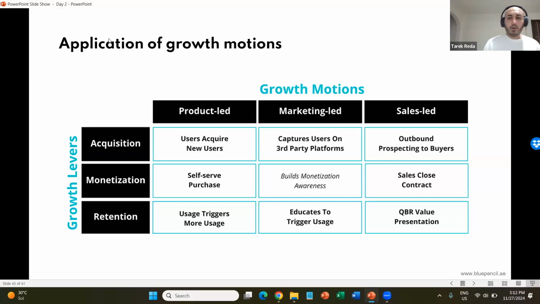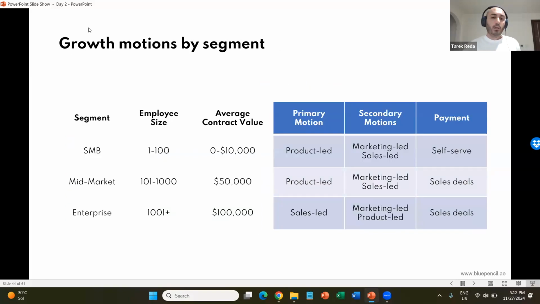Now, in a lot of cases, and this is not set in stone, and these are not hard rules, but if you look at the different sizes of companies, depending on the prospects you're going after, whether it's small business, mid-market, or enterprise. Assuming a small business is an employee headcount from 1 to 100, mid-market from 100 to 1,000, and enterprise from 1,000 plus. Of course, it's all mainly B2B, with an average contract value up to 10,000. These are average contract values.